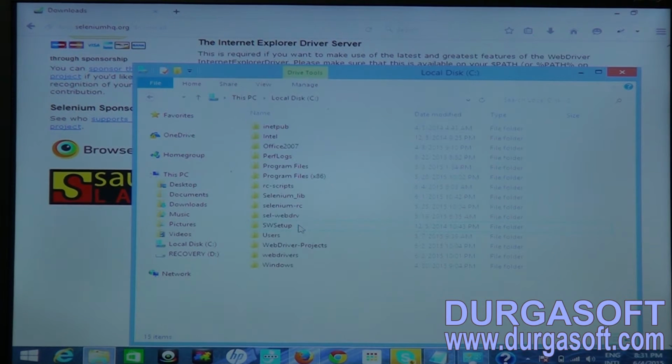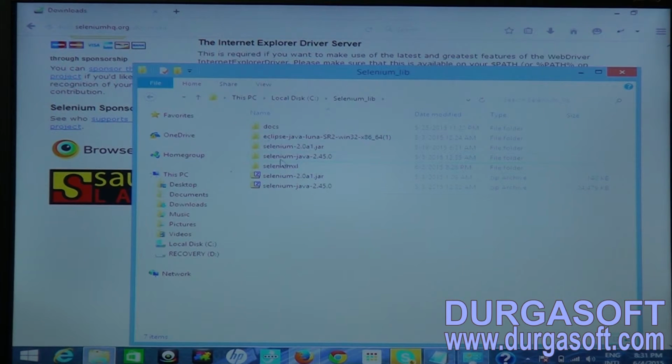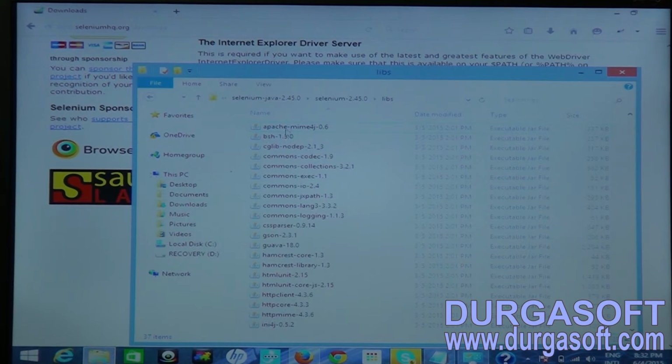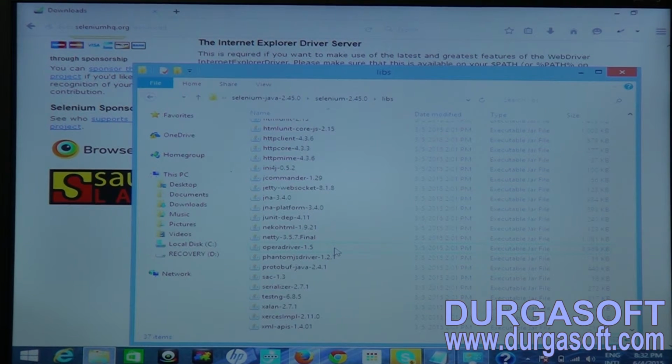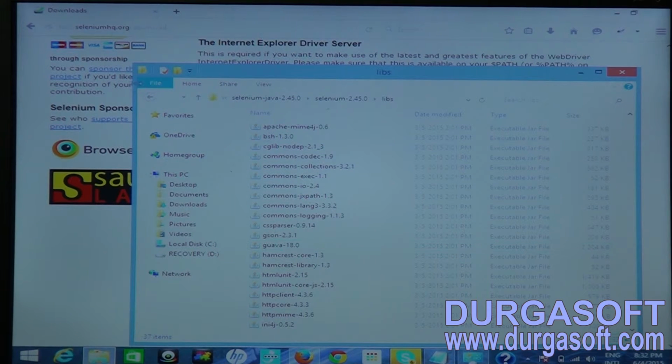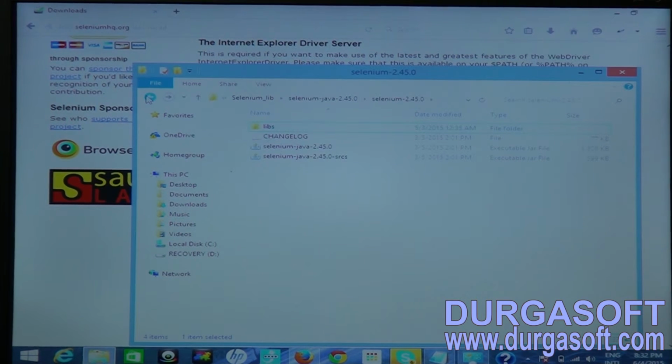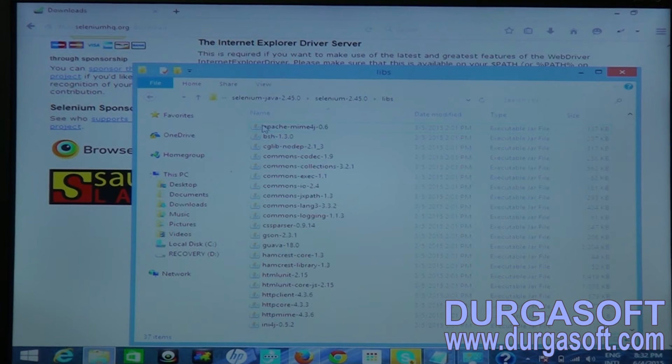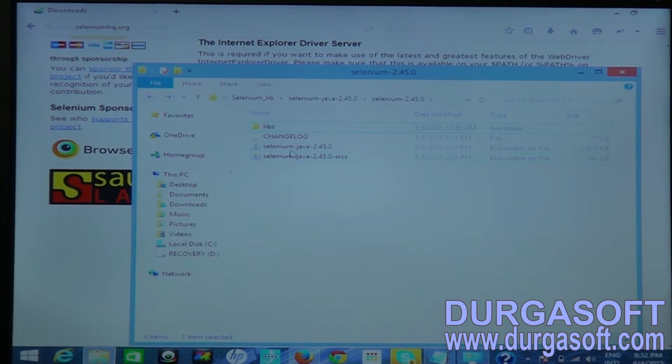So it will be displayed like this. Okay, so this is a zip file. You have to extract it. If you extract, it will display some lib folder. Under that you will be having all jars. All these are Selenium libraries. To run your WebDriver script, you need this file. This is mandatory, and you have to add these jars as well. I'll show you how to add these things.